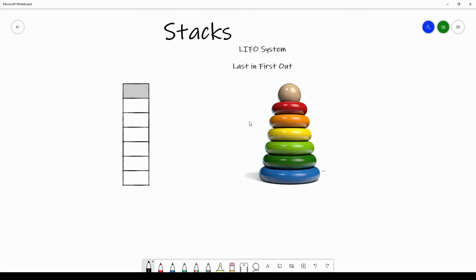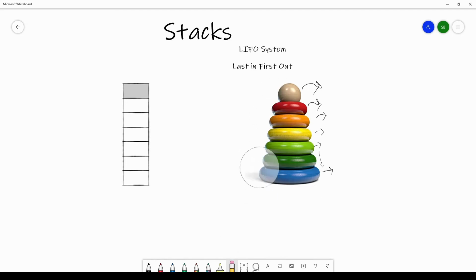If you think about it closely, when you put these rings, you put the biggest ring first, the second biggest, the third biggest, and then it goes up until you're left with no rings when you put this ball on the top. Okay, and then when you take the rings out, when you want to play the game again, you take this ball out first, then the first ring, the second, the third, the fourth, and then it goes down until it goes to the last ring, which is the bottommost ring.